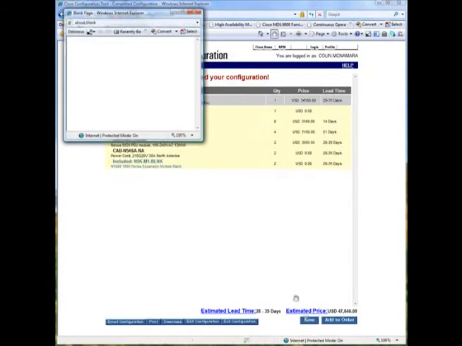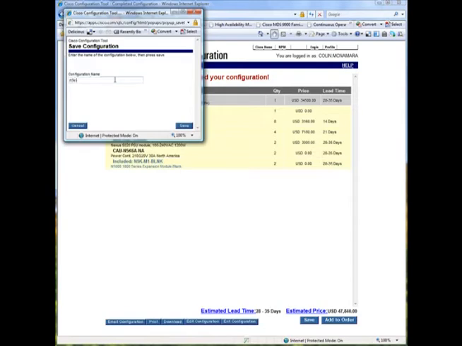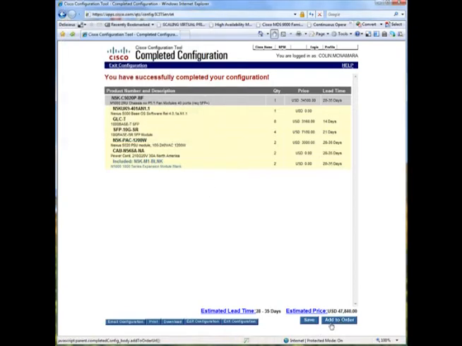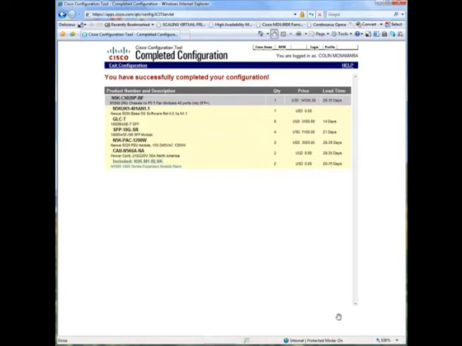Save. Now this will be inside the dynamic configuration tool in 5K base. Let's add it to the order.